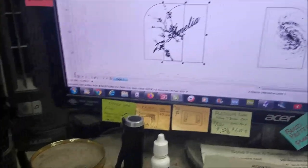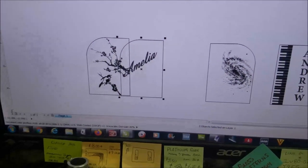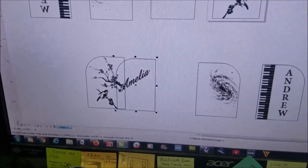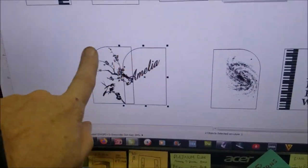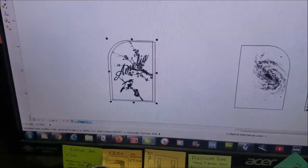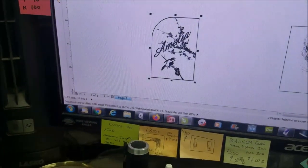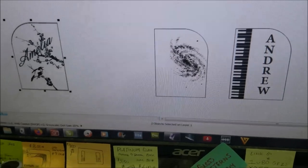The reason everything is black is because I've got to make my film positives from this. But when I go to actually etch the glass, for instance, this one right here, I'm going to carve this name deeply. Now, this graphic here is going to be etched lightly, so it'll be like one's in front of the other. As a black and white graphic, it's more muddled than anything else, but that gives you some idea of what the finished idea is.